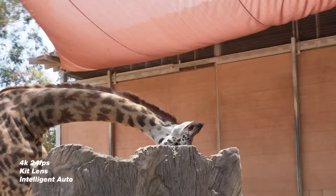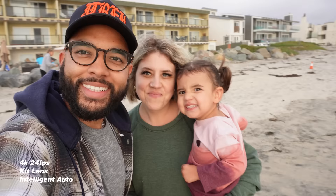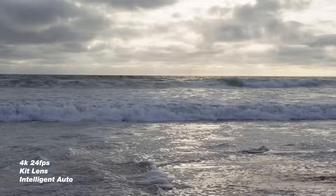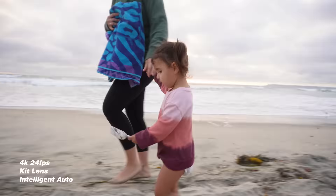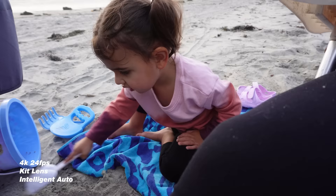No color correcting, no nothing. This is just the colors that come straight out of the camera. I really do think Sony does a great job with their color science as of late. I really do like how the skin tones look. I like how they interpret the sky, and just the general color science of this camera is incredible. So you don't have to worry about color grading and things like that. I would even say if you're buying this camera, you should just shoot straight out of camera and it'll be awesome for you. I definitely used the kit lens to get a lot of these shots, and I really wanted to see how good this camera would hold if you just bought the kit lens with the camera. And I think it was awesome.